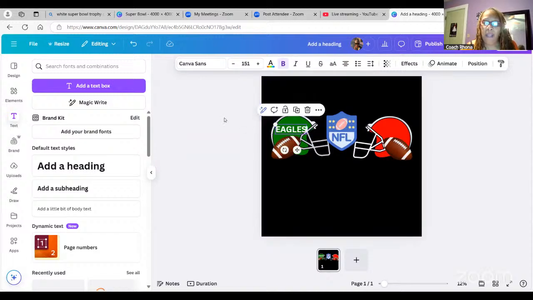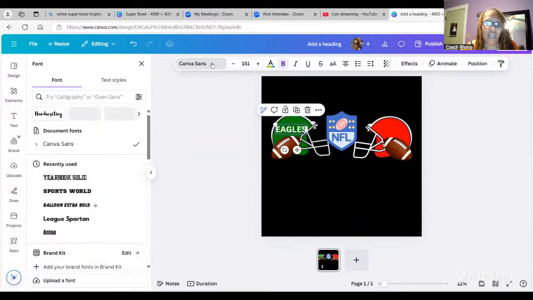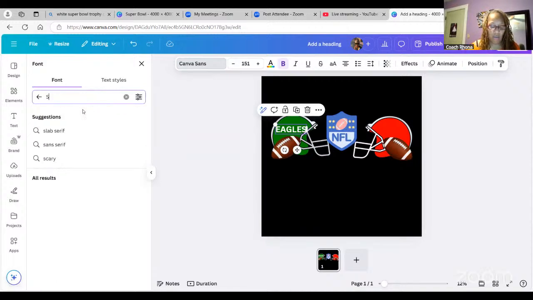All right. And let me see, I want to change the font. So I'm gonna go right here where it says font. And then I'm gonna use some recently used fonts that I used already, but I'm gonna type in sports world.